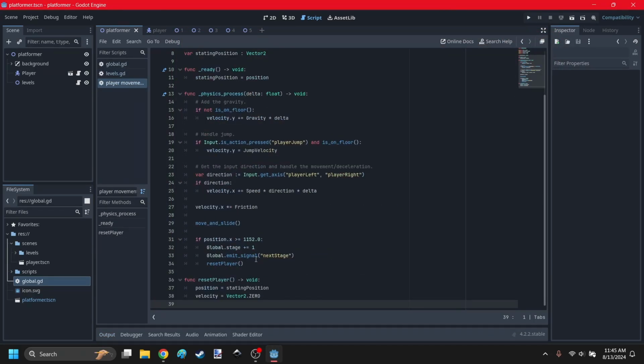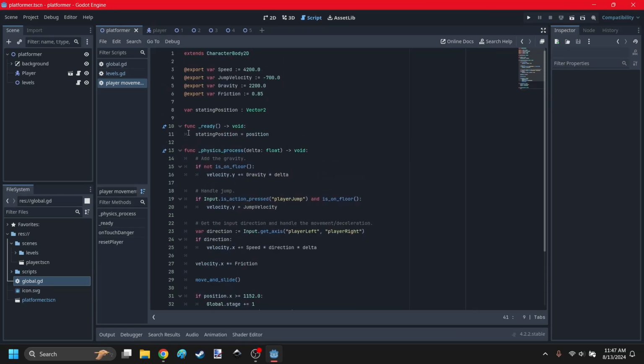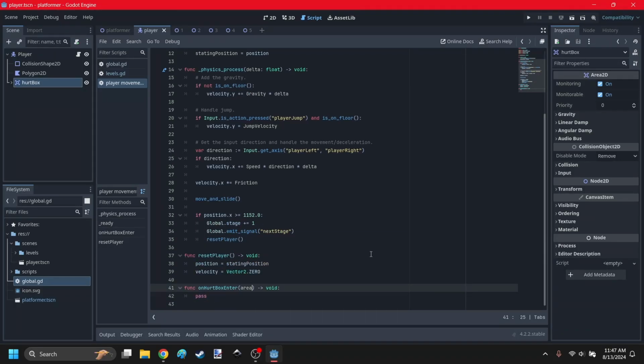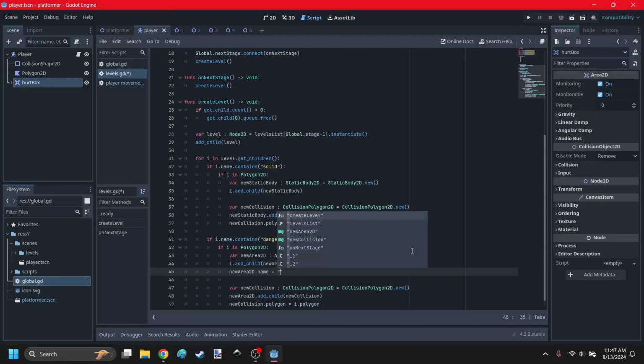So go to the player movement script. I'm going to create a function called on_hurtbox_enter and just make it pass for now. Click on the player scene, and in the ready function I'm going to connect hurtbox.area_entered to on_hurtbox_enter. This is going to need a parameter called area, an Area2D. And in the level script I want to make the area have a name. So after adding the area, we can say new_area2D.name equals danger.